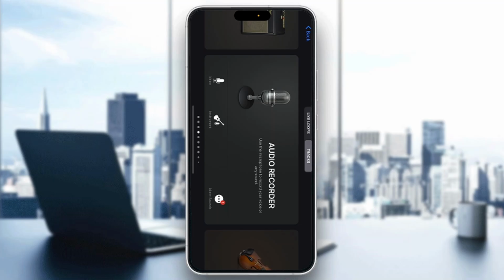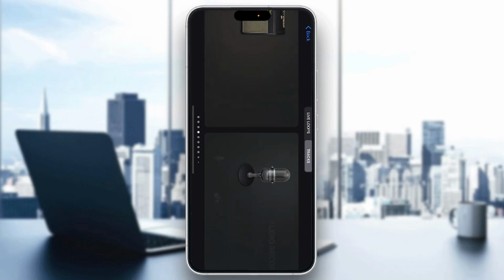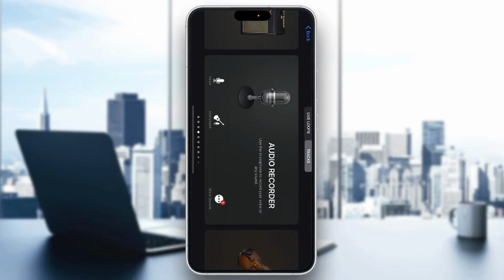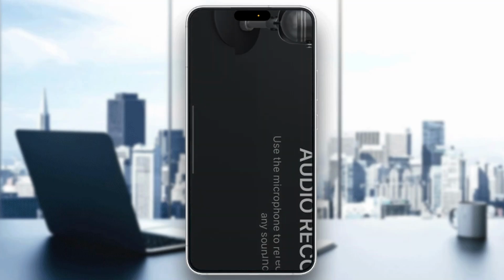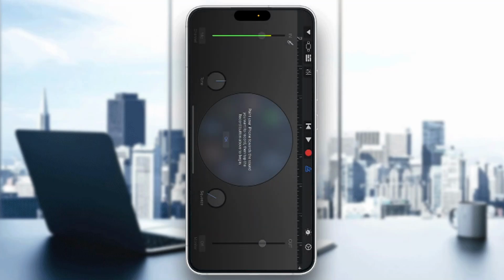So guys, the first thing you want to do is open up that track. You can open up any of the options right here. It's going to work the same and open up the same menu, but I'm going to open up the audio recorder right here. That's going to open up this new menu right here where you can get started with recording your songs, as you can see at the top of the screen, and so on.